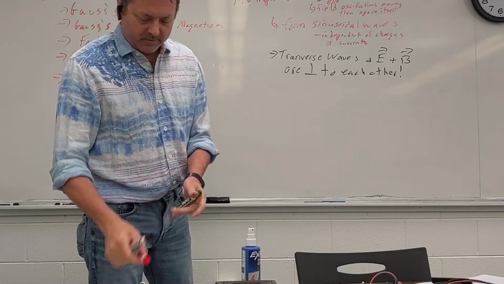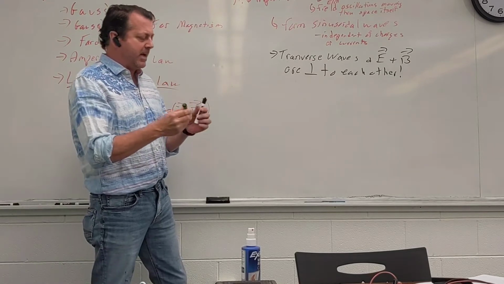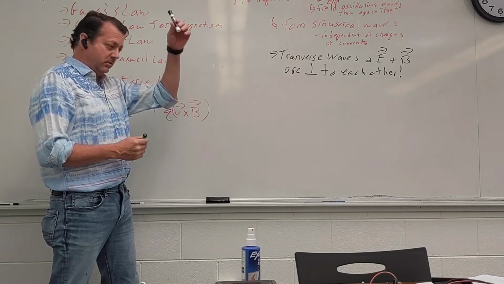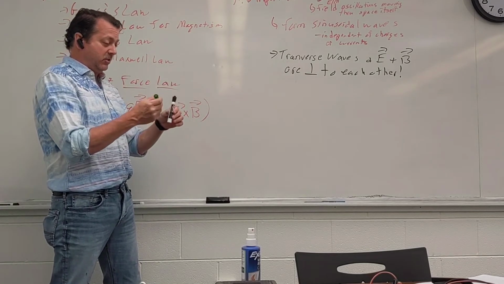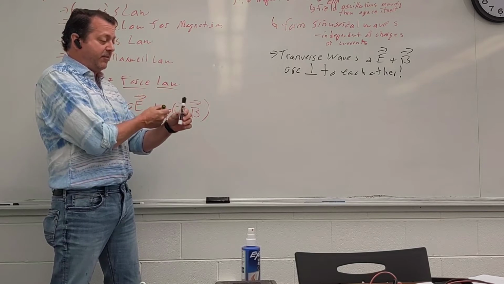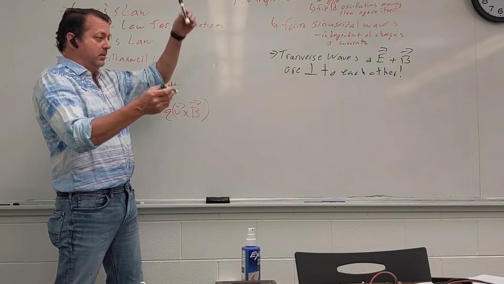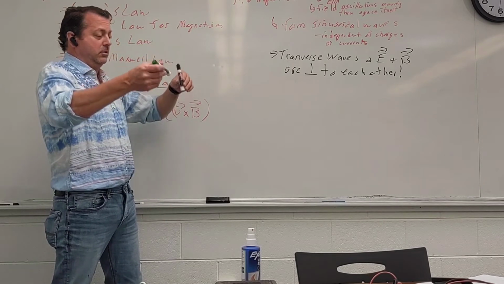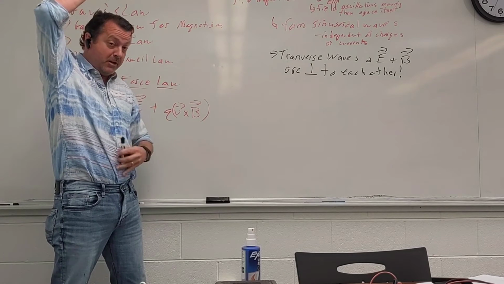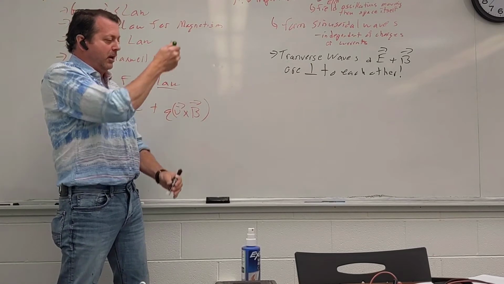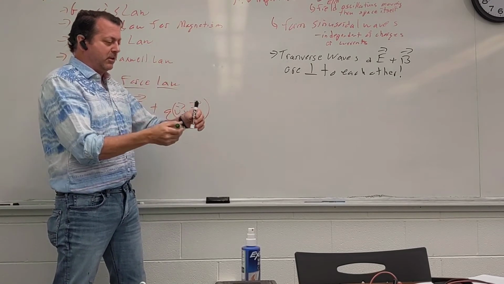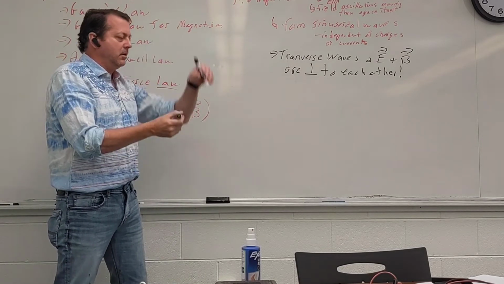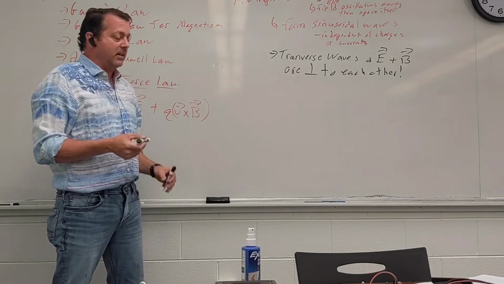So if you want to think of it, this is the electric field, this is the magnetic field. If you have the electric field doing this, you can have a magnetic field doing this as well. So they end up going like this. I'm having trouble getting this right. So what I'm going to do is do this and try to do this. So they're going to do this, and that's the way they oscillate.